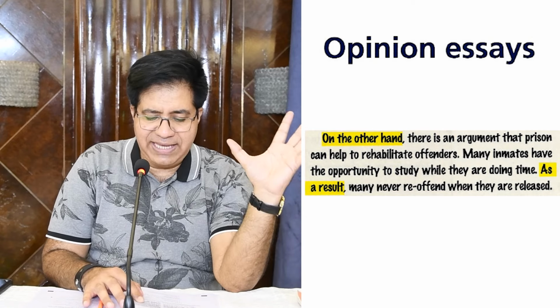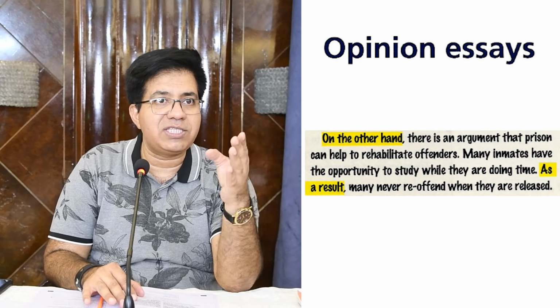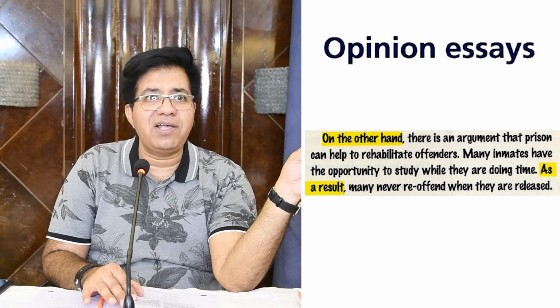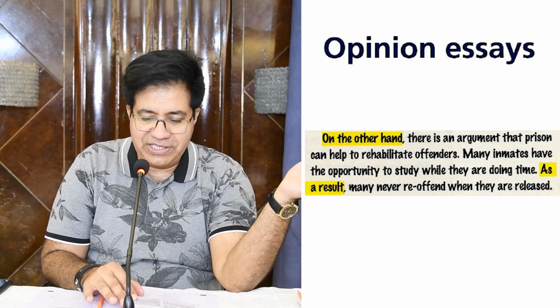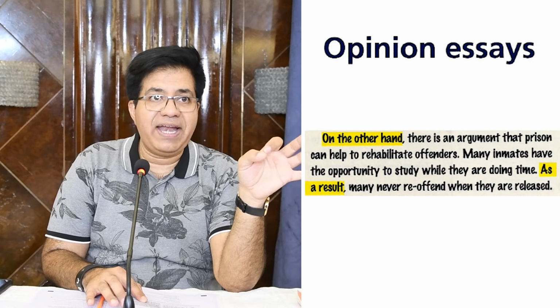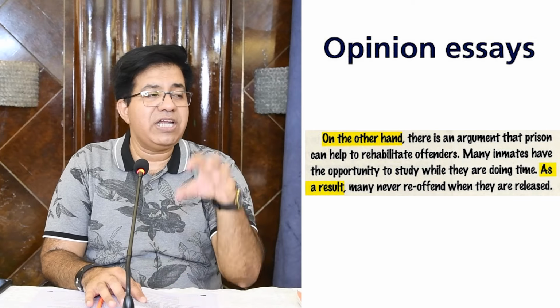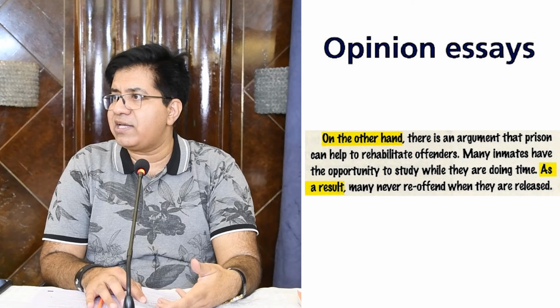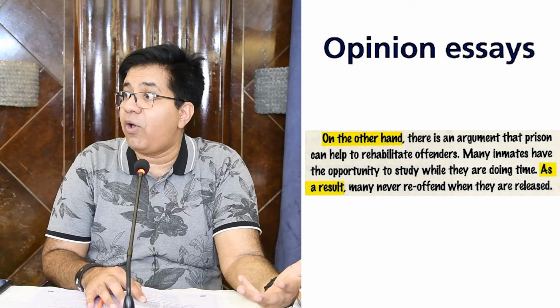Many inmates have the opportunity to study while they are doing time. Once upon a time in this jail, somebody passed MA, somebody passed PhD in the jail. So they offer all these things. As a result, many never re-offend. Now, re-offend is a very good word. And see, vocabulary is simple, but it is relevant. So this essay will get 8, 8.5 without any problem because it is absolutely flawless.